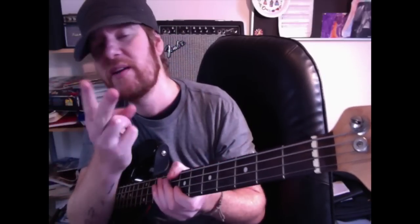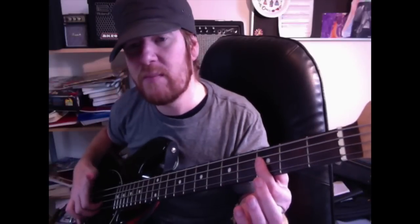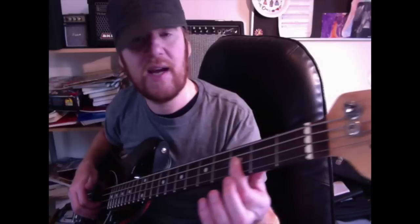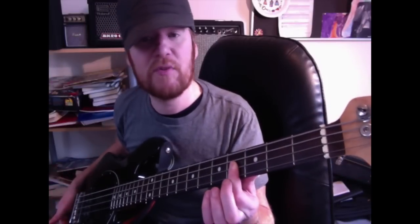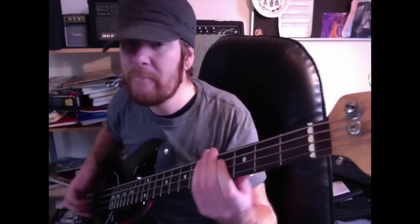So slap there, and then you're going to pop the D and the G with your index and middle fingers on your right hand, or alternatively on your left hand if you're a left-handed bass player. So we're going to pull them both up at the same time. Right there, we get that very odd sound. So the D and the G at the 3rd fret with your index finger, and then all you're going to do is slide up to the 4th fret.